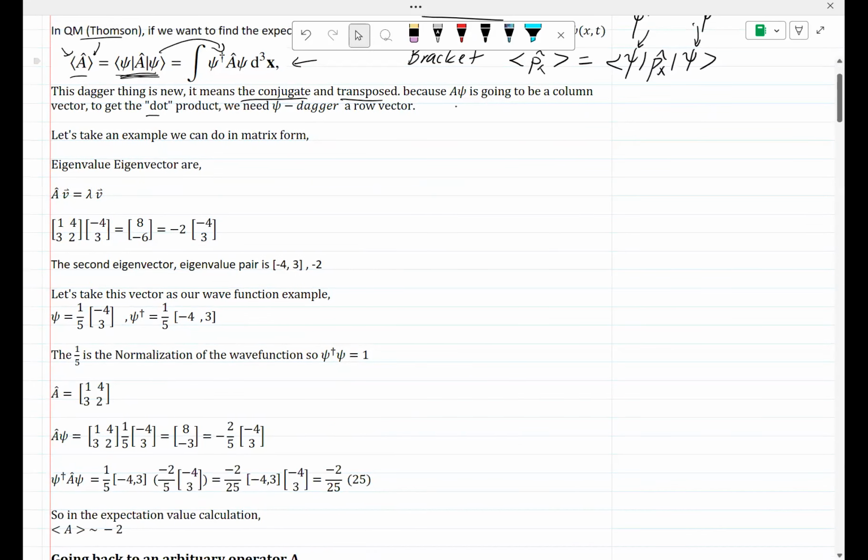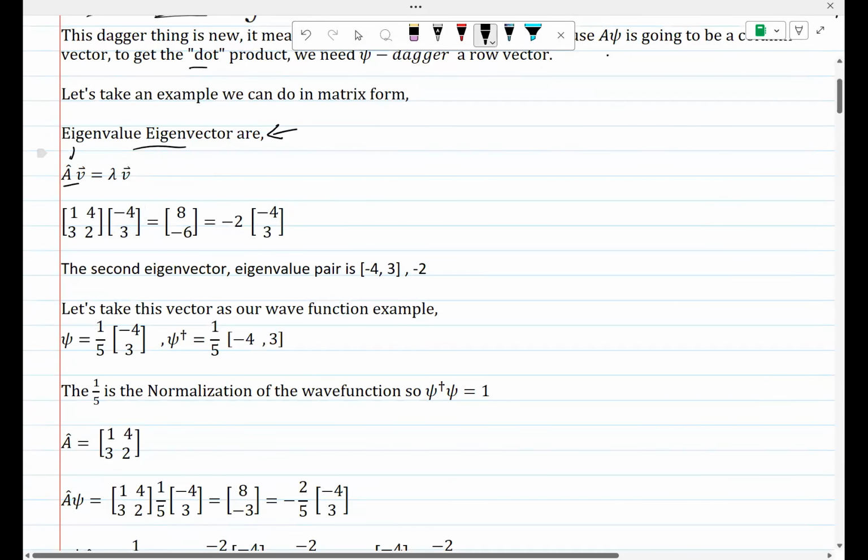All right, so let's do an example in matrix form, because in a matrix you can just see how the matrix and the vector actually work. Remember, late last week we talked about eigenvalues and eigenvectors. They are special in that if you have some matrix and multiply it with some vector, the eigenvector is the one where you get the same vector back, so you don't rotate that vector at all, it just gives you an eigenvalue lambda, scaling that vector. The example I gave last week was this 1, 4, 3, 2 example, and I told you the eigenvector is -4, 3. When you do this multiplication, you get 8, -6, and thanks to Shane for correcting that. If you factor out a -2, you get the same vector back. So the eigenvalue is -2, and the eigenvector is -4, 3.